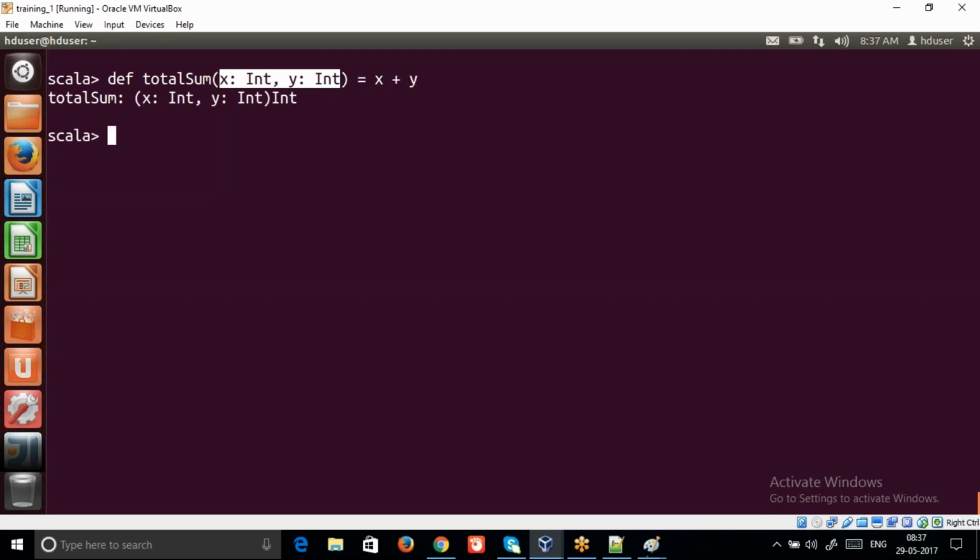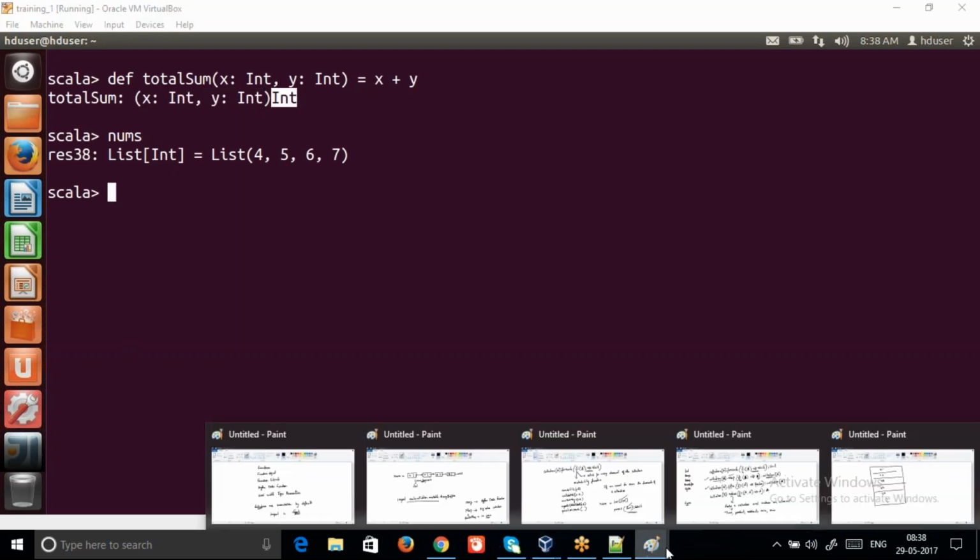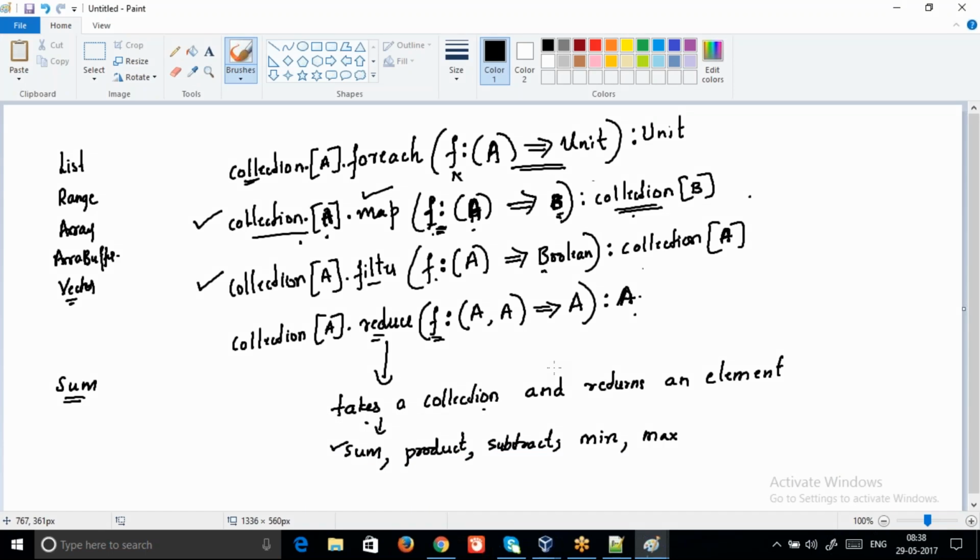X plus y. So if you see here, it takes two integers and returns an integer. And our collection nums is also integer. So I can see that in my reduce, our collection is of type A, and the function also takes type A and returns type A. So obviously I can pass the total sum method to nums.